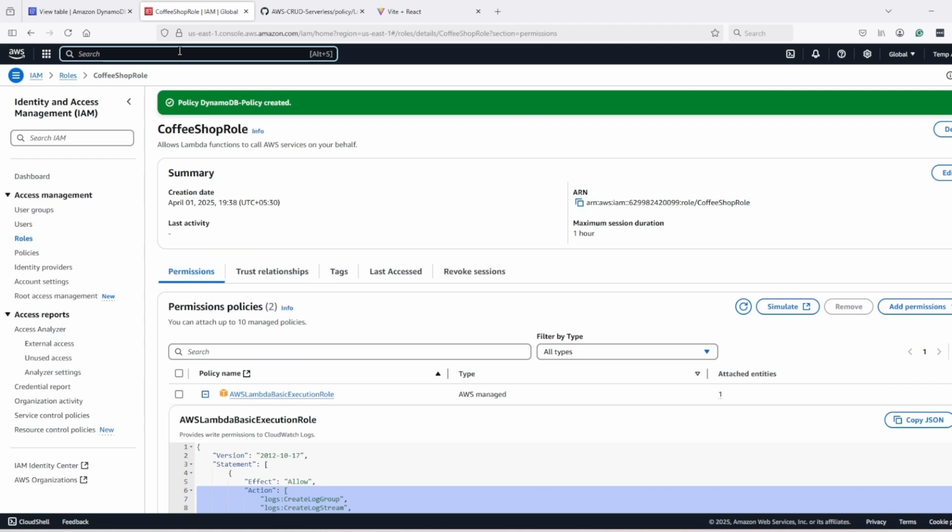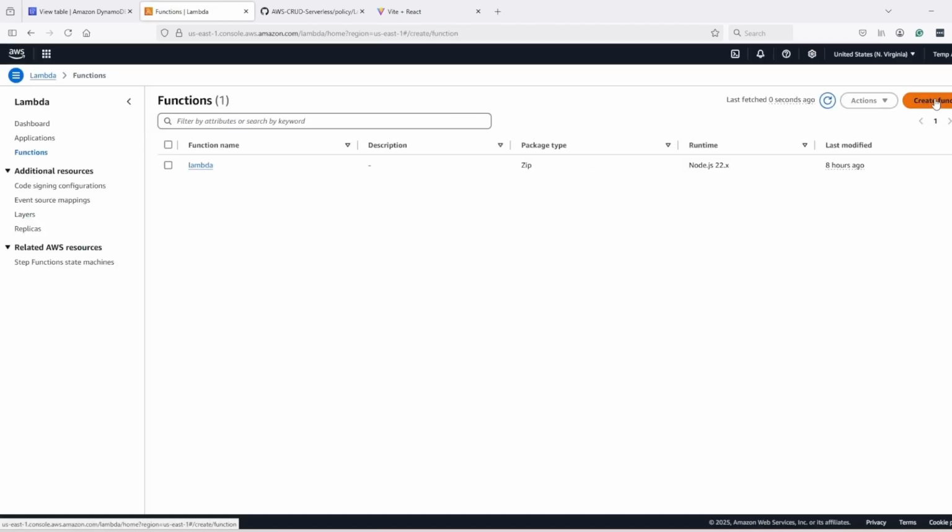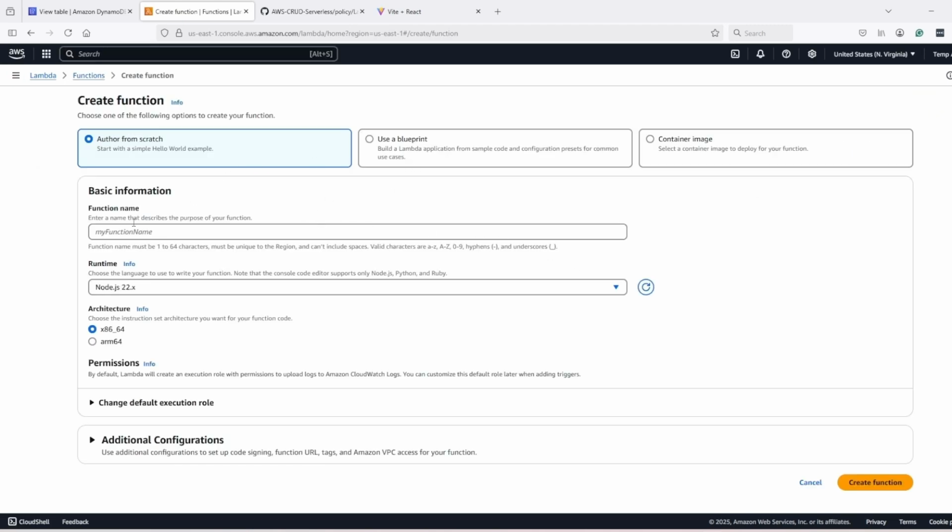Now we are ready to create Lambda functions. So I will open Lambda and create function. Lambda is function as a service from AWS. It is triggered based on some events. An event can be an AWS event like some file is uploaded to an S3 bucket, or it can even be an API event, where Lambda is invoked by some API call. So in our case, API Gateway will invoke the Lambda function.